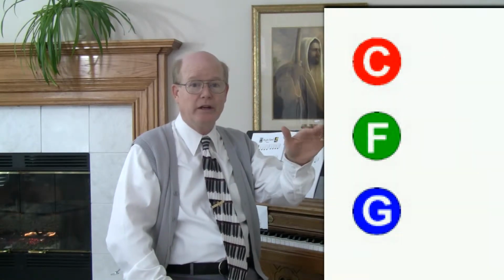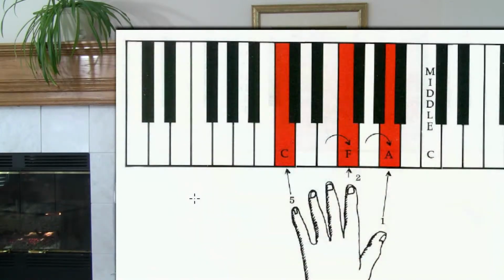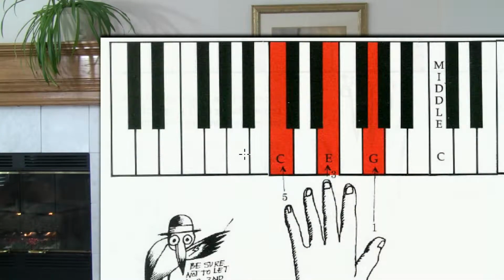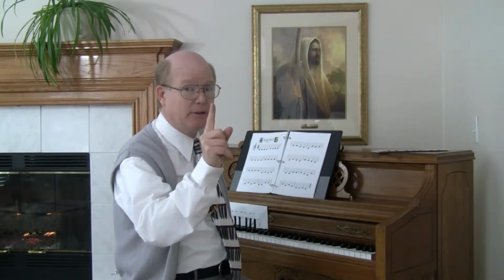Now, we also learned there are 3 chords that we will learn, and it'll be for all the hymns that we will learn this week. It's the C chord, the F chord, and the G chord. C chord, F chord, G chord, and then back to the C chord. Notice that I'm not looking at it. That's what I want you to be able to do. I want you to be able to have muscle memory and just have it like second nature, like you can tie your shoelace without even looking at it.